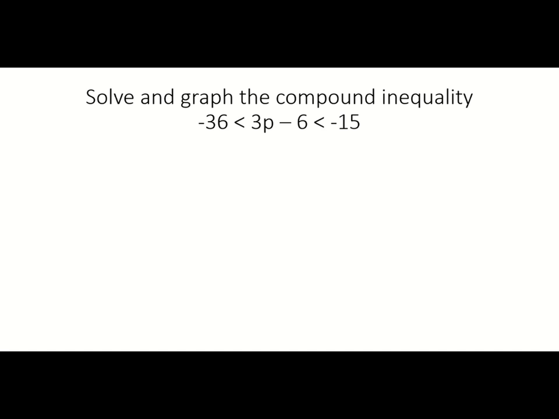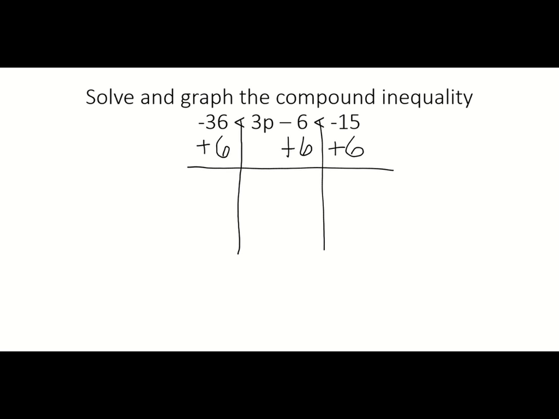So this one's slightly different than what we have seen before because it's like three in one. So I'm going to draw a line down both inequality symbols. Then I'm going to focus on the middle, 3p - 6, and ask myself, what would I first get rid of if I were solving an equation? Well, I would first get rid of the -6 by adding 6. Now, the difference here is that it's not just two sides. This is kind of like three sides to a puzzle. So we need to add 6 to all three pieces, the left, the middle, and the right.